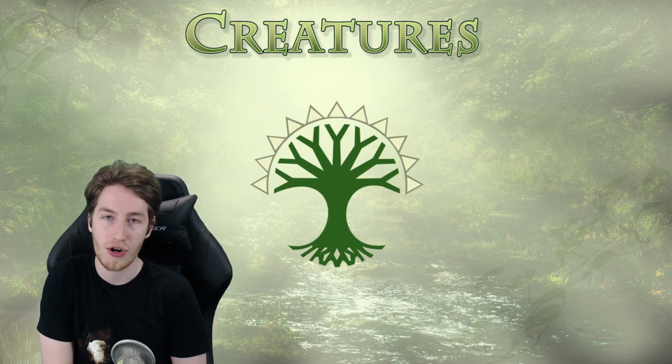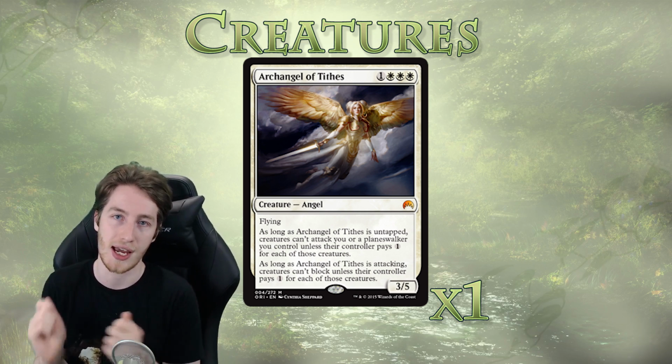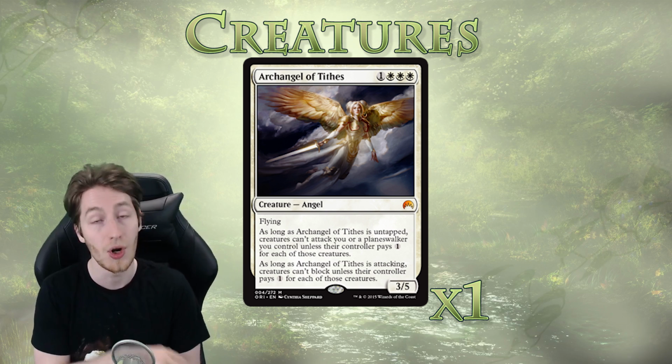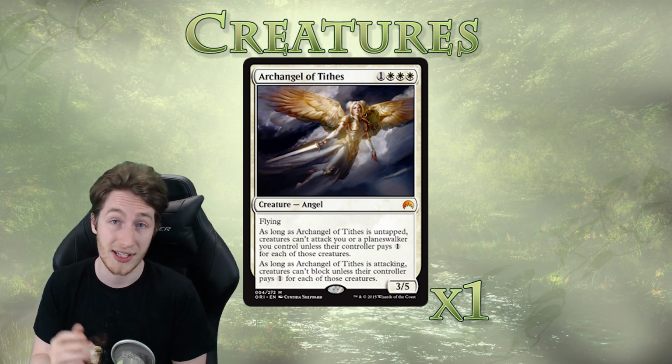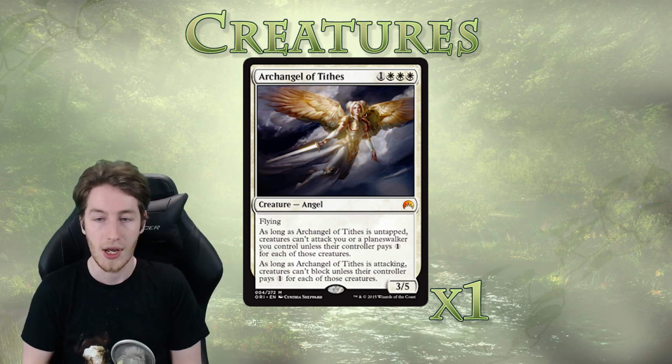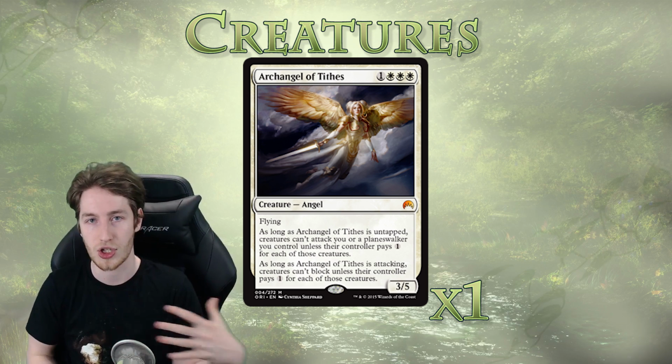So first off, we've got a one of Archangel of Tithes. It's nice to search through your deck, pull out Archangel of Tithes, put it on the battlefield, force your opponent to pay mana to attack you. Really, really good against token decks as well, because they have to pay the mana to block as well. And it allows you to sweep away a lot of opponents. Only a one-off though, because we do have Tamiyo's Journal to tutor for it.